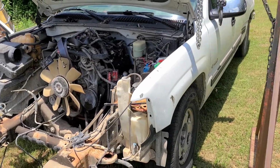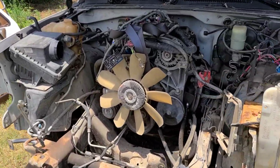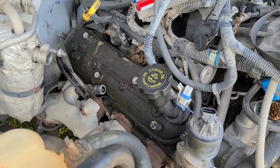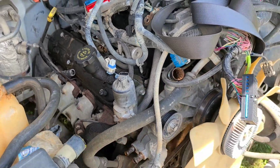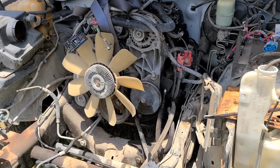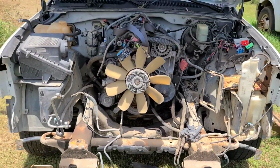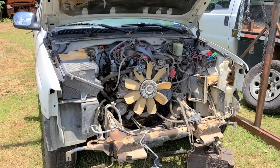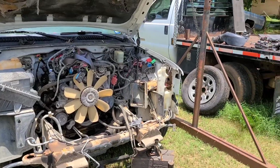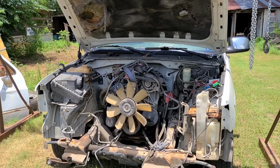There's the Silverado it's coming out of. It's pretty beat to hell, but motor's pretty much ready to be pulled. Everything's off it. Probably could do with the pressure wash. All the valve covers are pretty nasty, but it does need a water pump. I have a spare water pump, so I'm gonna put a water pump on it while it's all out, save me having to do it while it's in there. So that's ready to get pulled. I want to pull the other one out first, put it aside, and then we'll pull this one out, put it on the flatbed again, put the new water pump on it, and do a few other bits and bops, and then whack her in.